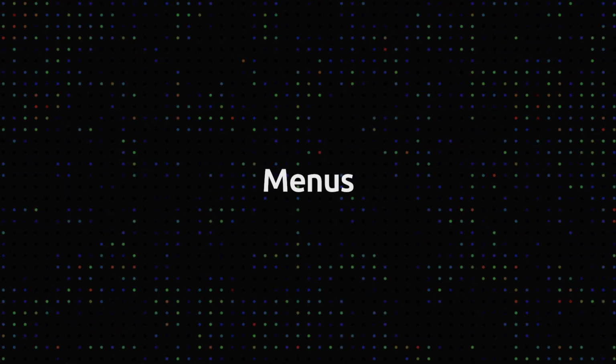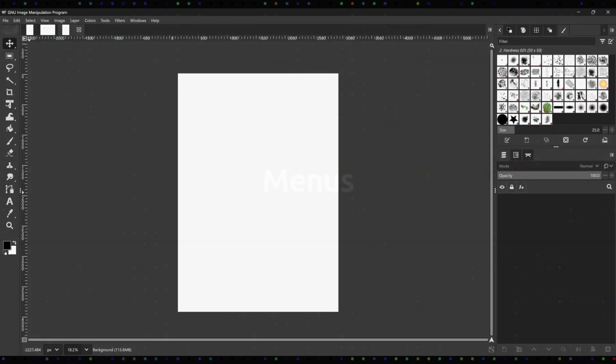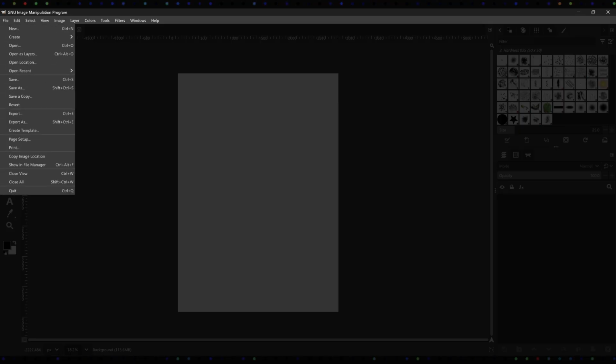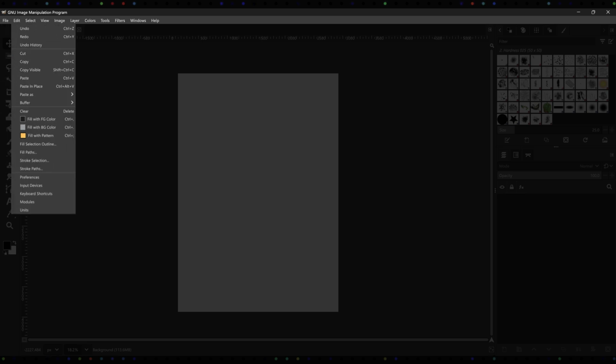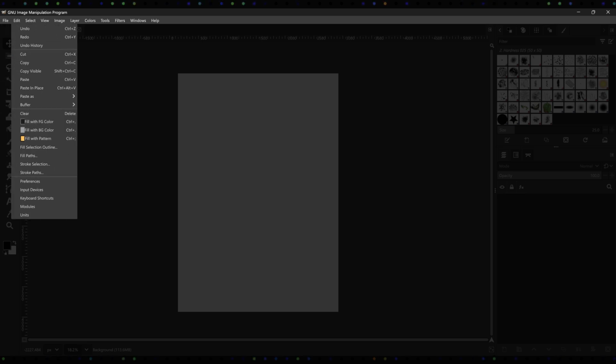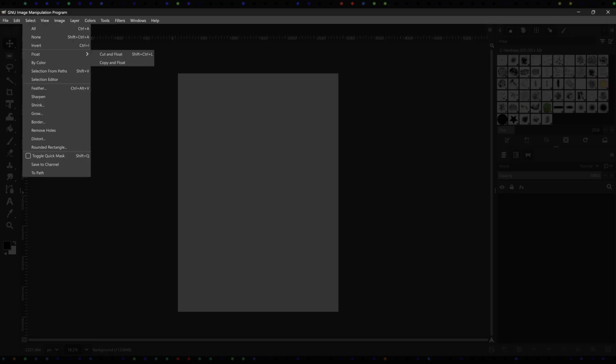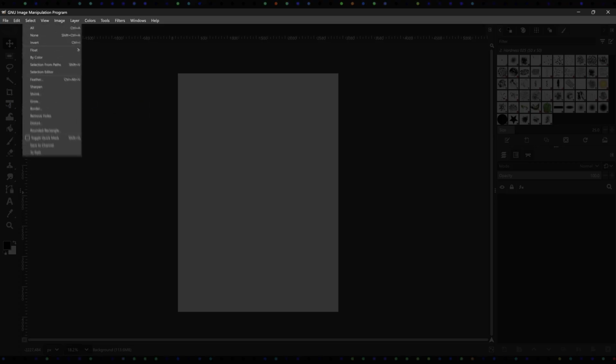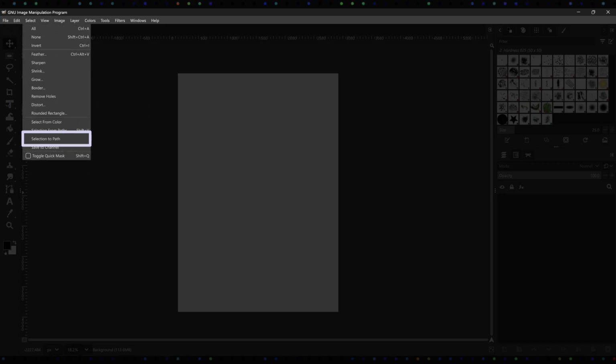There are tons of other things I can put my ideas on, but let's move on to the menus. File. Overall, this looks good. The one thing I would remove is the screenshot icon, since this feature seems not frequently used on the level it should stand out. Edit. The same goes for these fill with thumbnails. Select. Float is a collection of copy and paste operations, so move this to edit. And reorder. Now, the name to path would be more natural if I rename it to selection to path.